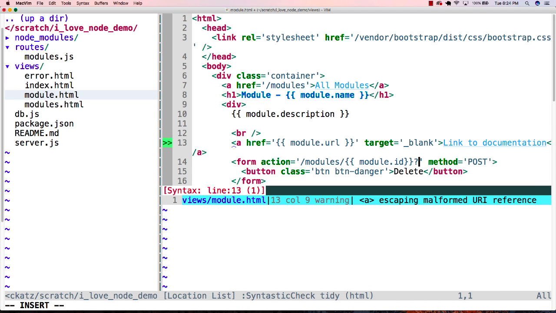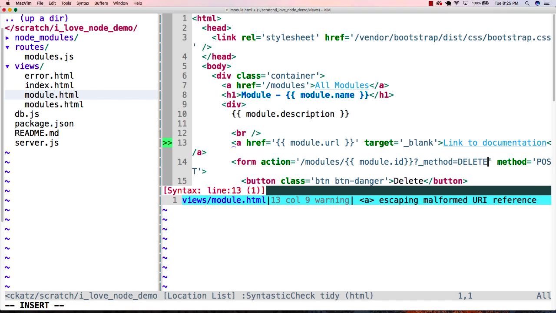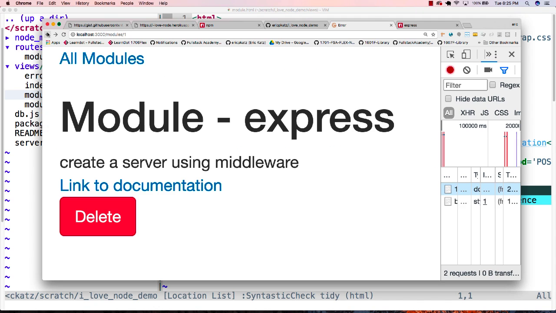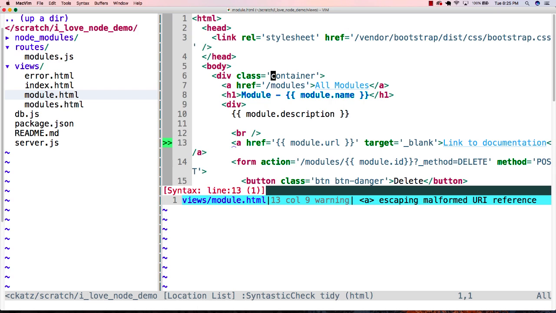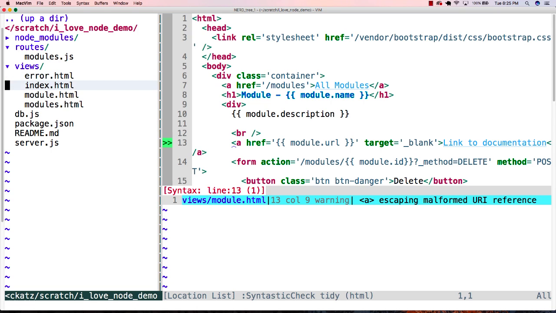So what I'm going to do here is specify method equals delete. I can do that in caps, although it doesn't really matter one way or the other, I don't think. By the way, if I do this again, no difference. It's just going to give me this URL, but nothing's going to happen. So another piece of middleware. This is that method override middleware.